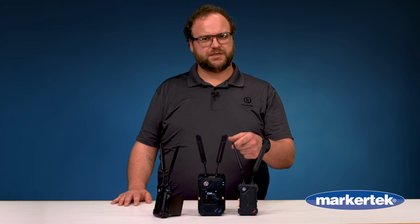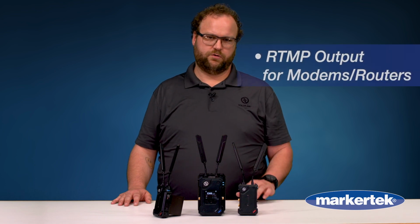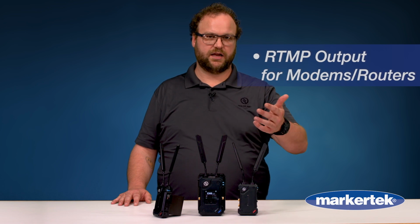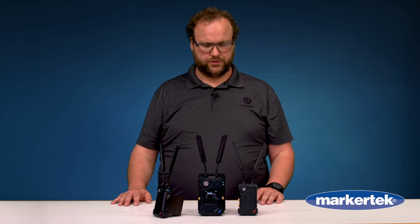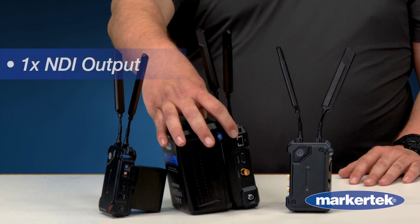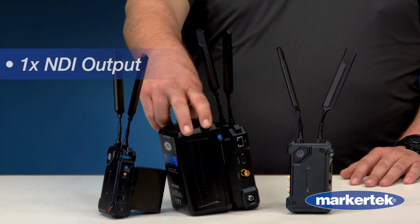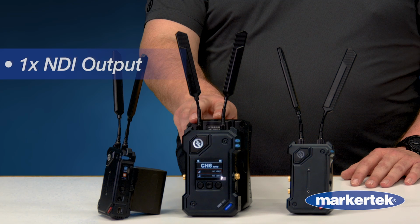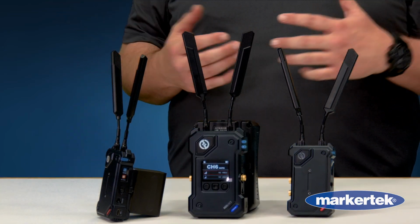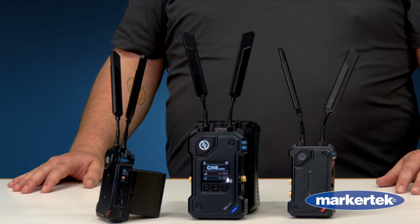In that same USB-C, you have an RTMP output, which is good for sending to modems or having it sent out live stream that way if you already have your own setup with a router or modem situation. Last but not least is the NDI output. So we have the Ethernet connection here. It's the NDI HX3. So you have that protocol to send to anybody that has an NDI setup that wants to send the video signal back out that way.